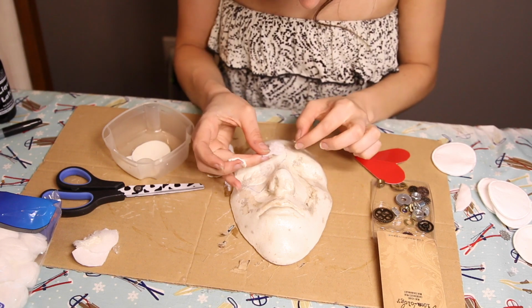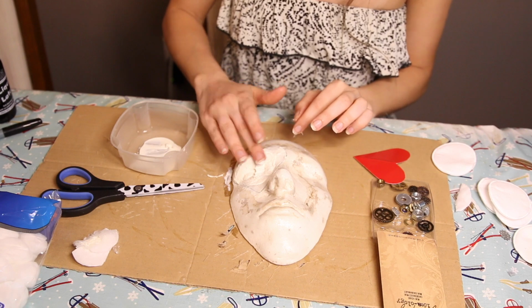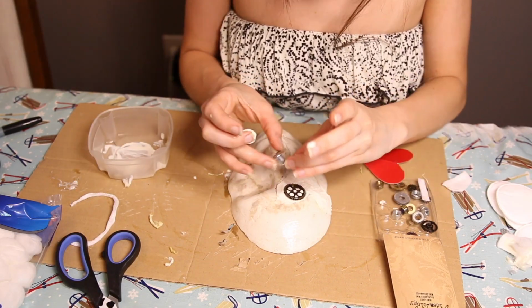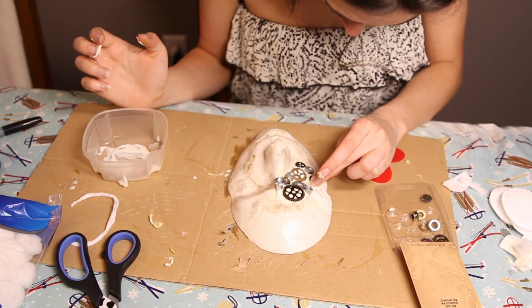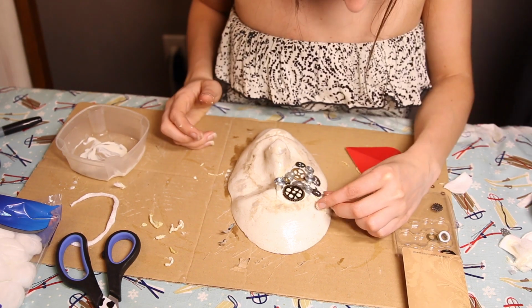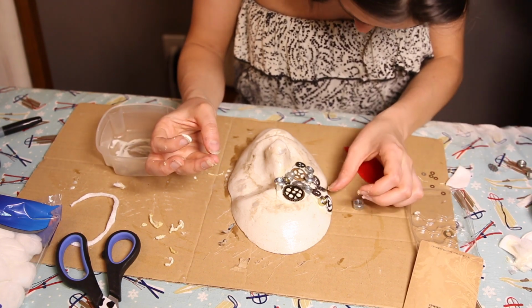So next, taking some cotton pads, I just cut them into shapes to make it easier, but you want to make sure you have a generous layer so that your eye is nice and protected. While that is still wet, I'm taking some gears, some nuts, some bolts. Make sure nothing is sharp. This was very safe for my eye. There were no sharp edges or anything like that. And I just tried to mix and match the metal so that nothing was beside itself.